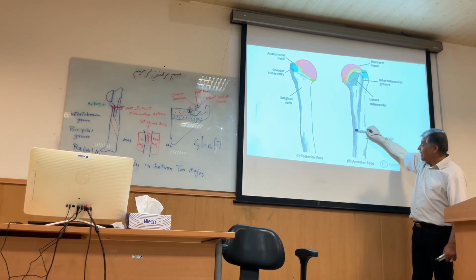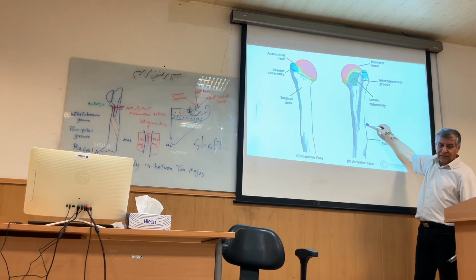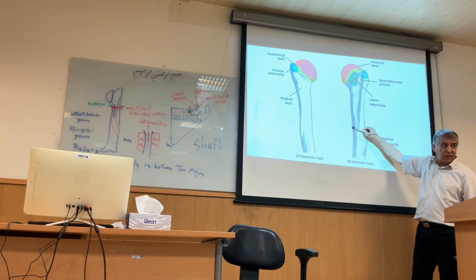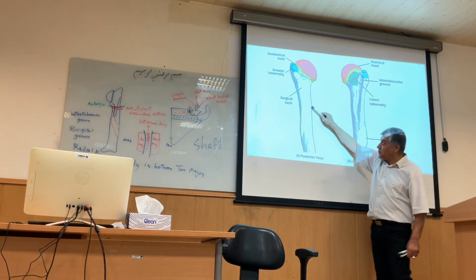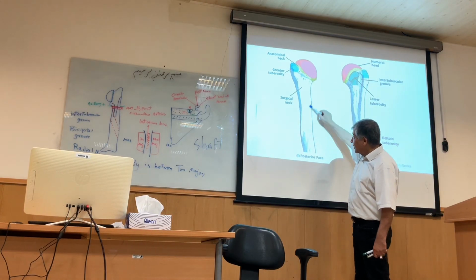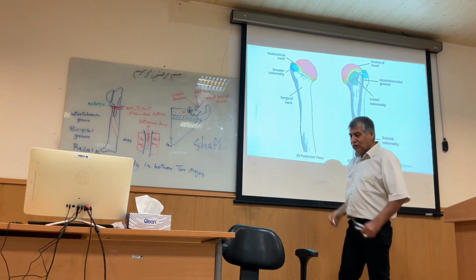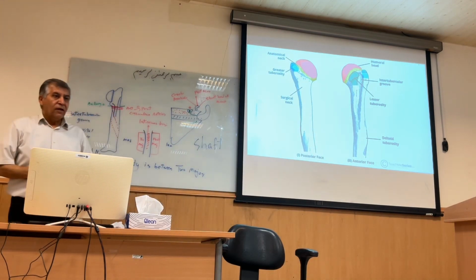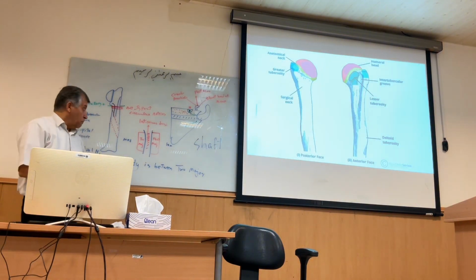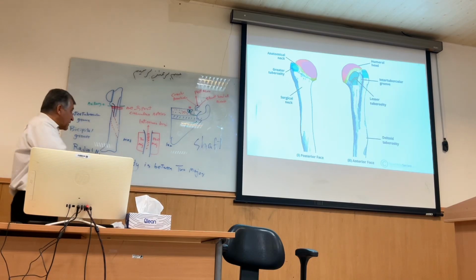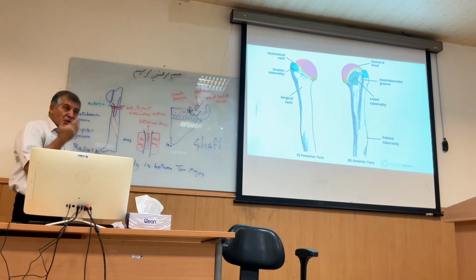Body: midpoint of the lateral surface, deltoid tuberosity; medial surface, coracobrachialis attachment; posterior surface. From medial to lateral, you can see the radial groove, which contains the radial nerve and the deep brachial artery. Because this bone is called brachial, for this reason this artery is called brachial, deep brachial artery.